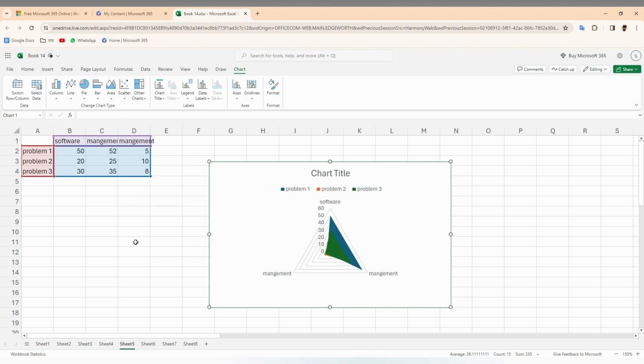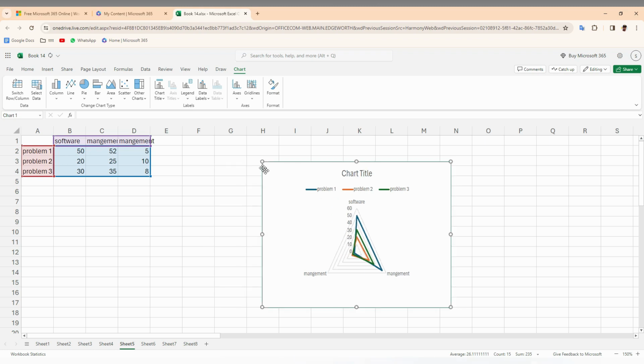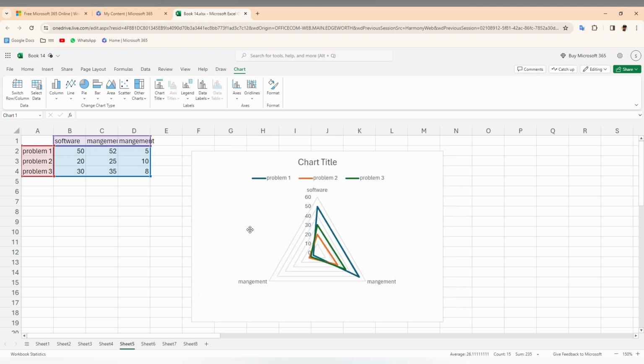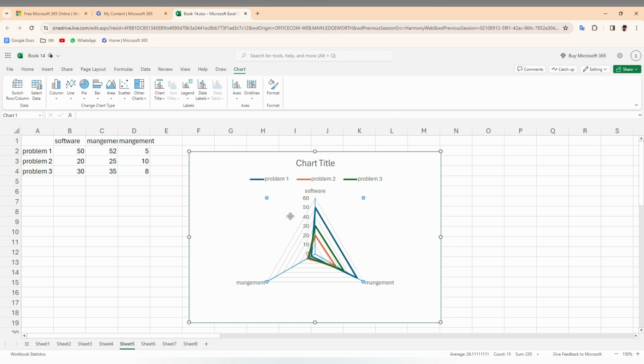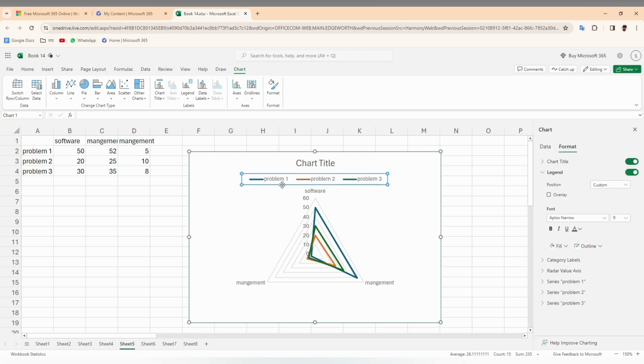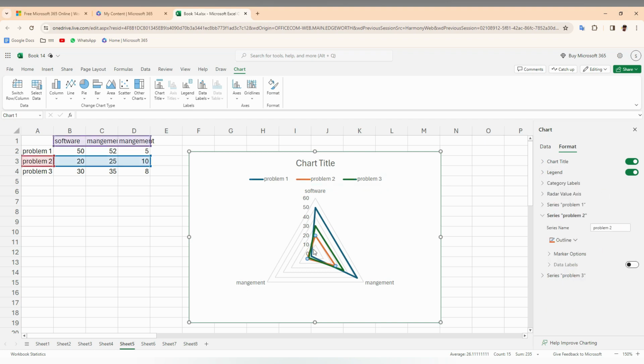And also if you need to customize, if you want to resize it, you can just resize it, so it will automatically change. And also you can change the position here. By double tapping here, you can change the spelling, or you can change the name here. And also you can enable the fill color, which can be changed here, like a black color if you wish. And also you can enable the label data, so it will have more precise data on the chart, so you can explain it easily.